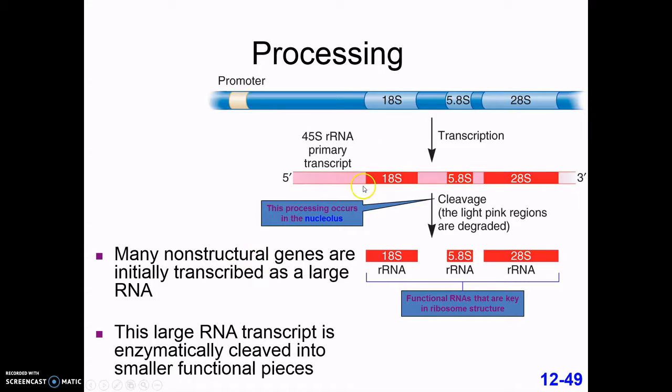So here are several different chunks that will end up in a ribosome. If you dig in deep into ribosomal subunits, you'll find out that there is an 18S segment, there is a 5.8S segment, and a 28S segment. All three of these chunks of RNA that are going to be a part of a functional ribosome come from one transcript. So you get one overall large transcript, and here the pink regions are going to be cut out and degraded, and the red regions are going to be left as the functional units.